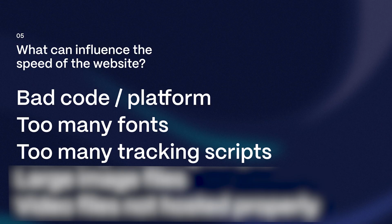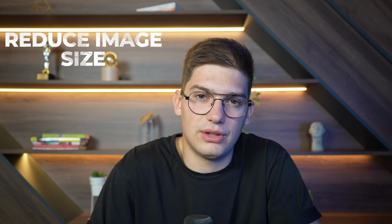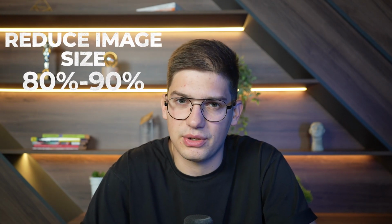After that, Webflow at the time released image compression. We were able to compress all of their CMS post images on their blog posts, also the images across the whole website, but most importantly on the performance marketing page they were using for paid ads, which had the most impact. Even if the whole website was on fire, that single page was the core money maker. We were able to optimize all of the images and reduce their size by 80 to 90%, and thus gain a really easy win for the speed.